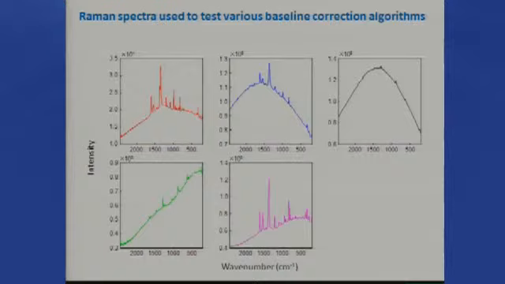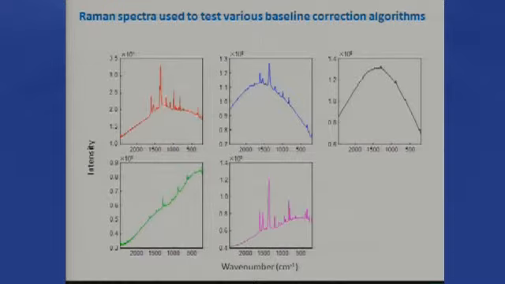So one of the ways we started off was to look at some really bad spectra that had been measured in our lab. The late Thomas Hirschfeld had made a suggestion many years ago. He said that everybody who works in spectroscopy should keep a library of spectra that he called the Chamber of Horrors. If you measure a bad spectrum, don't throw it away, stick it in the Chamber of Horrors, sometime you may use it. And so these were some of our Raman Chamber of Horrors. They're mainly fluorescence backgrounds.